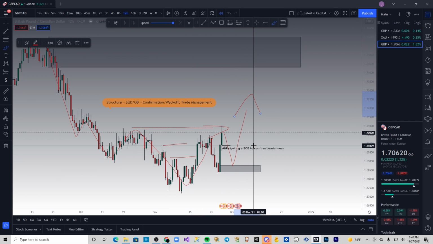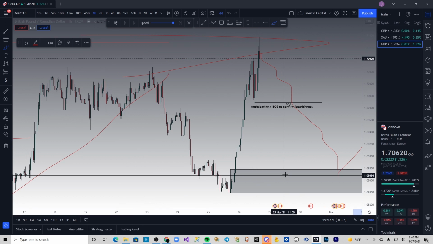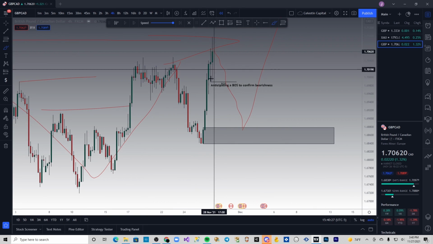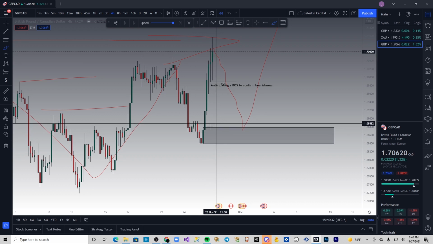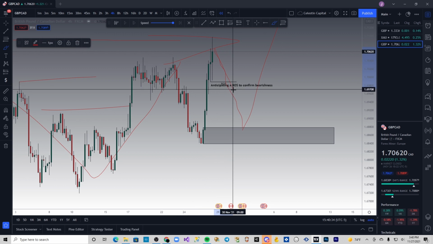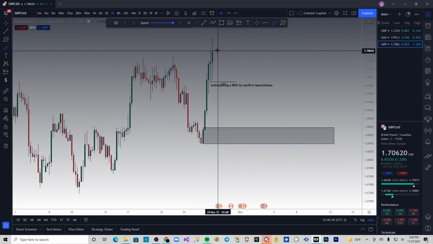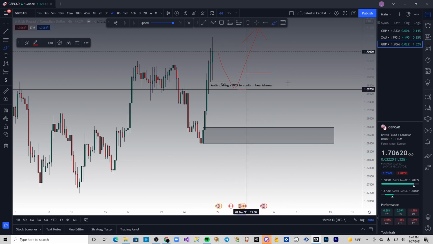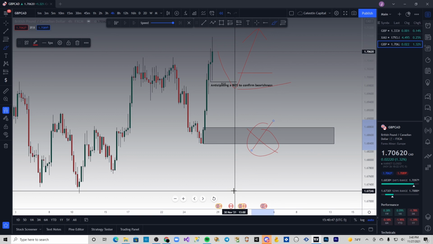So for GCAD, I'm looking for bullishness as well. I'm looking to catch an entry into this demand zone over here. It might not retrace this hard, but again, we'll see. I'll look for one more impulse just to confirm that it's not going to come down here. If it gives me a pullback and then another impulse, then I'll take entry off of this demand zone rather than this one, and this will be invalidated, no longer exists for me.